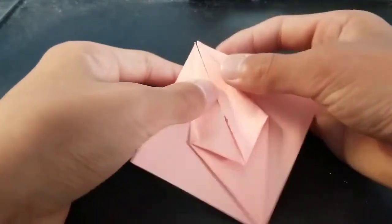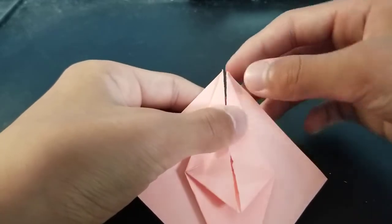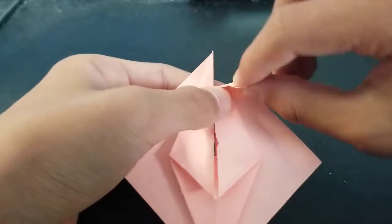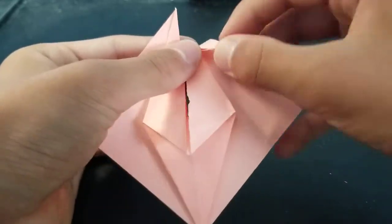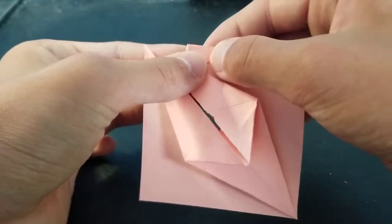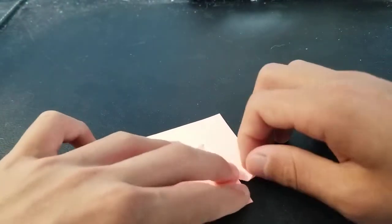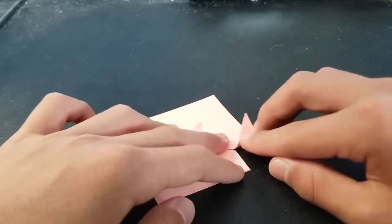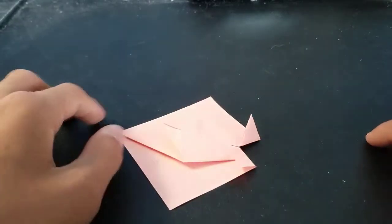Now, you see these two flaps? You want to just fold this one down so that this edge meets with this edge. Like that. And same on the other side. Like that.